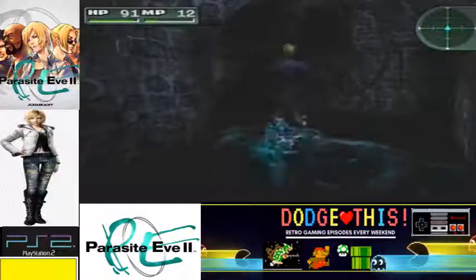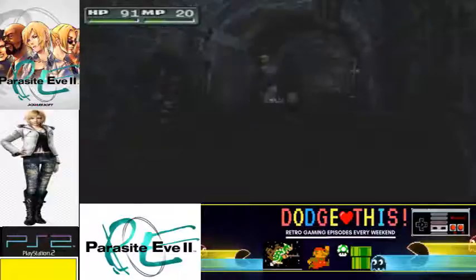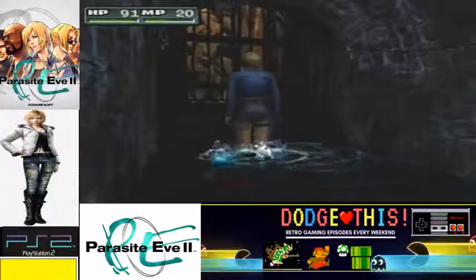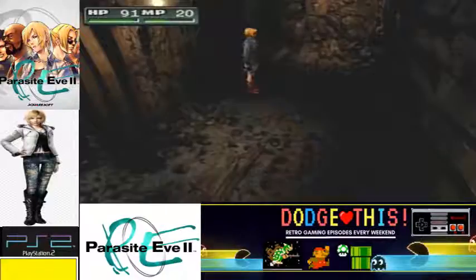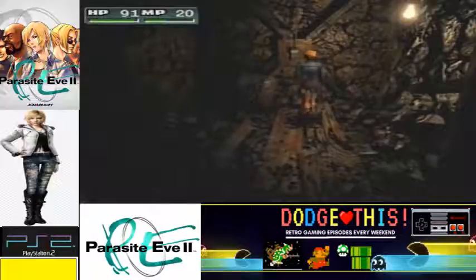There we go. Okay. And we'll pop up the steps and go through the door. Alright, I don't know whether I can turn this on or if it is on or what. There's a switch here. Yeah, we'll turn it on.